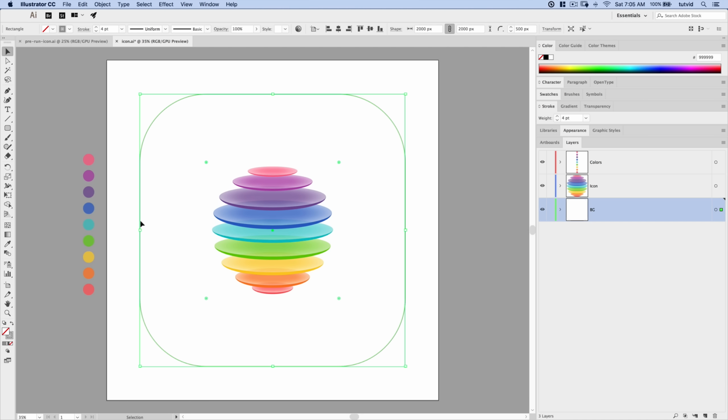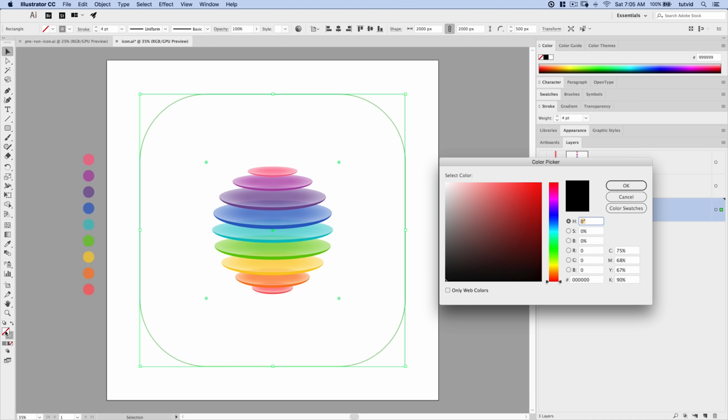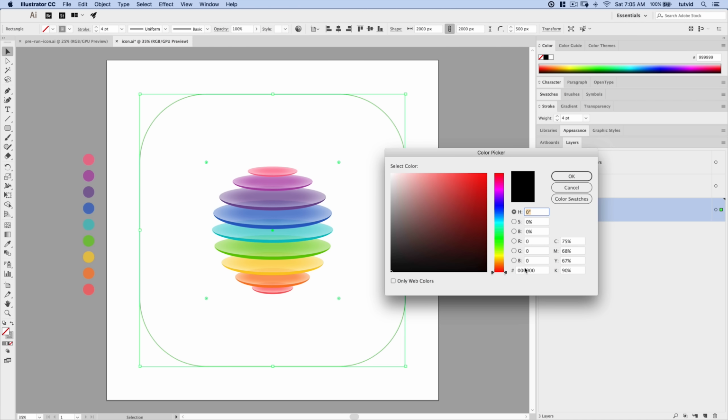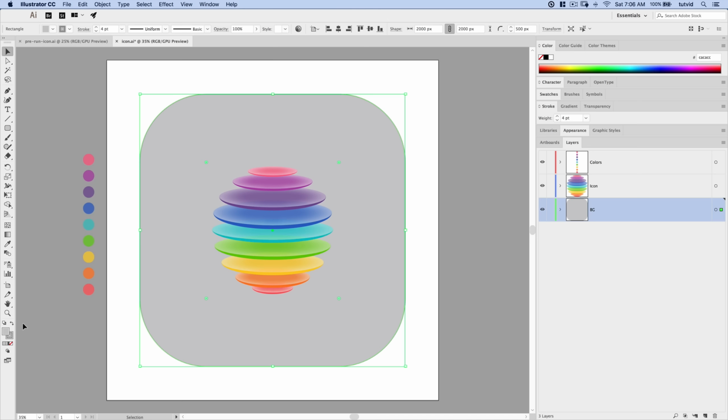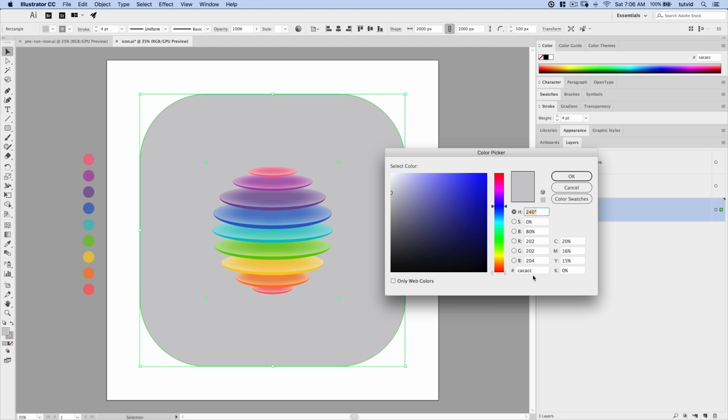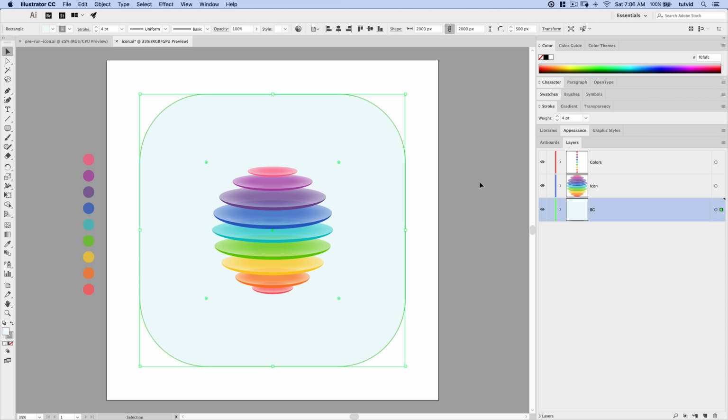I definitely don't want that red, so I'm going to double click on my fill thumbnail there, or color swatch, and down here in my little hexadecimal area, I'm going to go CACACC, which is a very, very light gray. There we go. And you know what? That's a little bit too close to the stroke color. Let's go a little bit brighter than that. Let's try something like F0FAFC. Give it a little drip of blue. Yeah, something like that looks good. Let's hit OK. And you can see very subtle, but very, very cool.